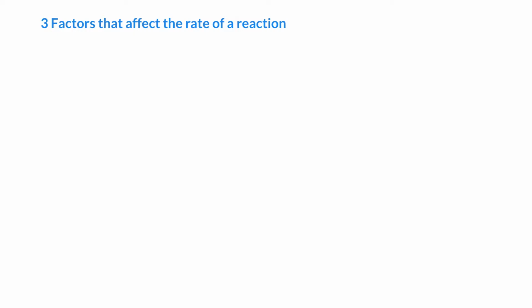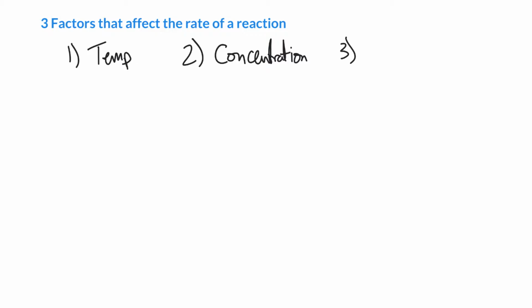So how can we affect and control the rate of a reaction? Because maybe we want a reaction to be fast, or maybe we want it to be slow. So it turns out there's three factors that affect the rate of a reaction. One is the temperature, and we normally find that the higher the temperature is, the faster the reaction is, and the slower it is, the colder it is. Concentration. In the lab, we often use highly concentrated solutions to make the reactions occur much more quickly, and dilute solutions when we want to slow them down. And the third thing is the presence of what we call a catalyst, and we'll look at all three of these factors in turn. So let's start with temperature.